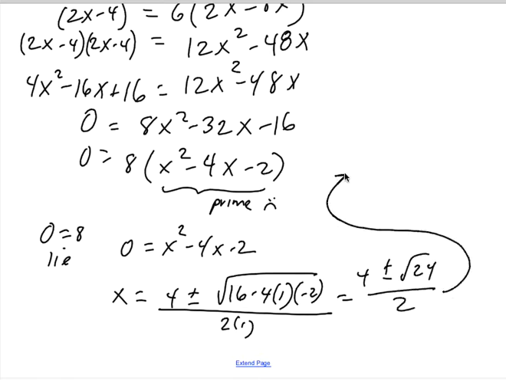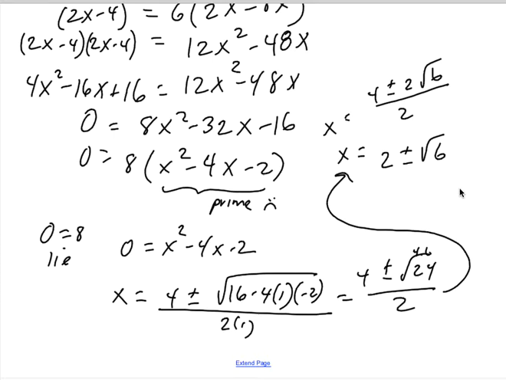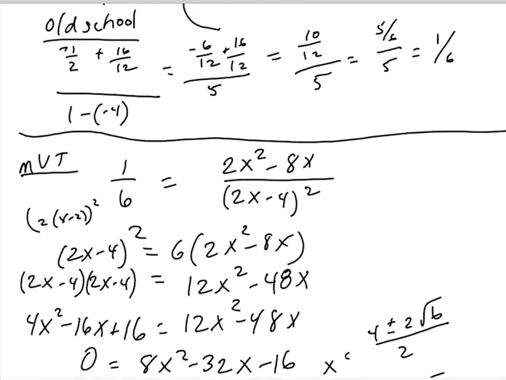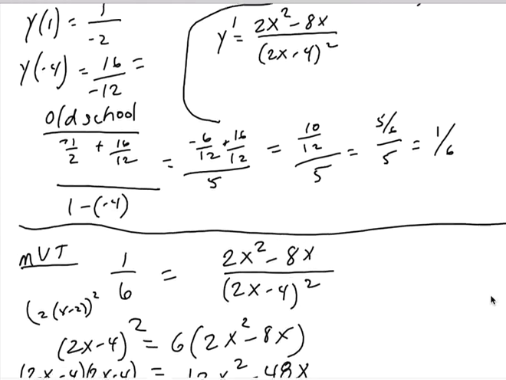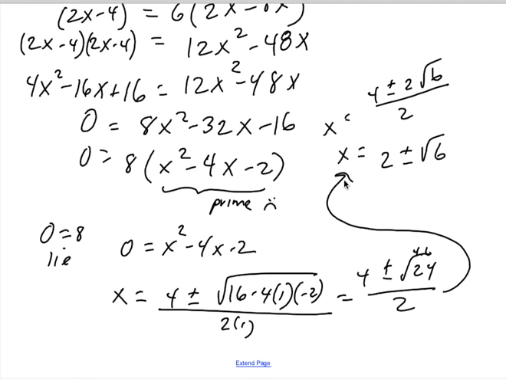I can keep simplifying here. I'm going to get that this has a 4 times a 6, right? So this is going to be a 4 plus or minus 2 root 6 all over 2, which means my two answers are 2 plus or minus root 6, right? So 2 plus root 6, 2 minus root 6. And then after all that, you have to figure out which of these two answers is feasible based on your region. Well, the region you were given was -4 to 1, right? So after all of this, I have to ask myself, which of these is in the open interval from -4 to 1, right? Because that's what I have to pick.